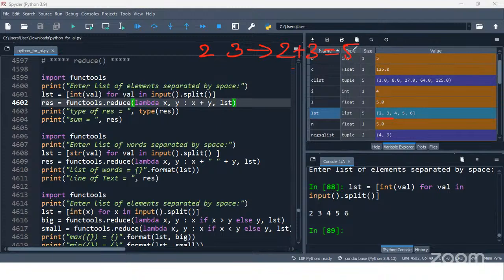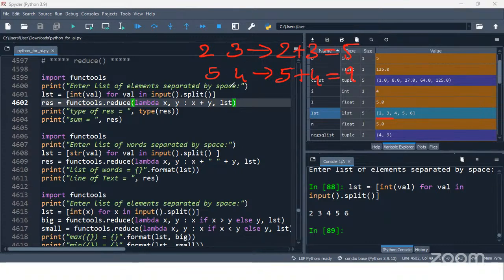Then reduce assigns this 5 to variable 1 and takes the next element in the sequence, which is 4, and assigns it to variable 2. These 2 elements are passed to the function, which returns 5 plus 4, which is 9.